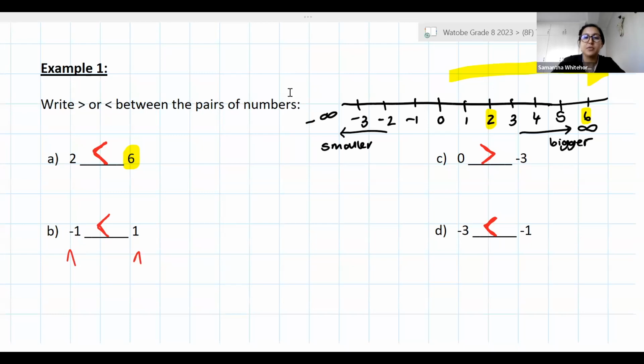There's many different ways we can try and think of these in terms of figuring out which is the bigger number, or just use your number line. If you look at your number line and use the fact that certain numbers are bigger and certain numbers are smaller, you'll be able to decide which is which. All right, I'll leave it there in case anyone wants to take a screenshot.